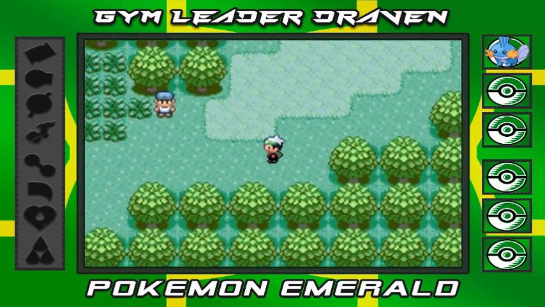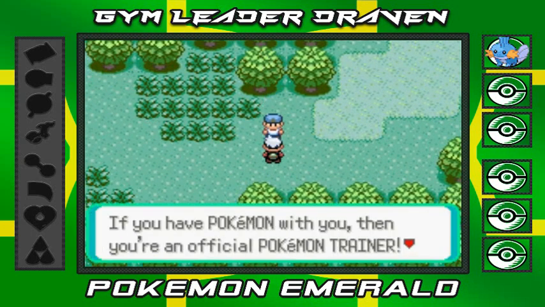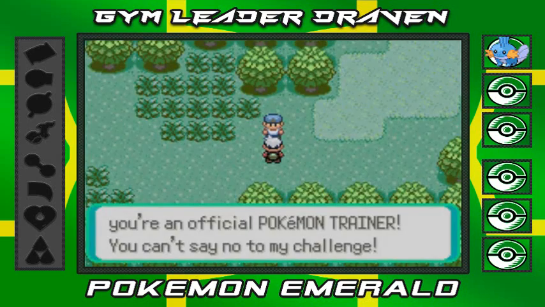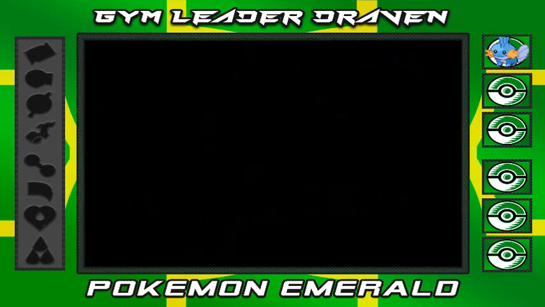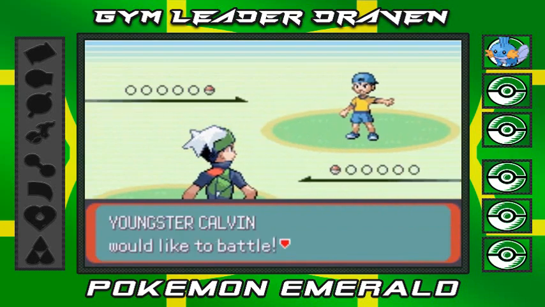For me, I'm just going to capture a whole bunch of Pokemon and see which one works for me. Now, here we go with our first official battle, not including May. If you have Pokemon with you, then you're an official Pokemon trainer. You can't say no to my challenge. Yeah, who said that I'm saying no? I'm going to destroy you, Youngster Calvin.